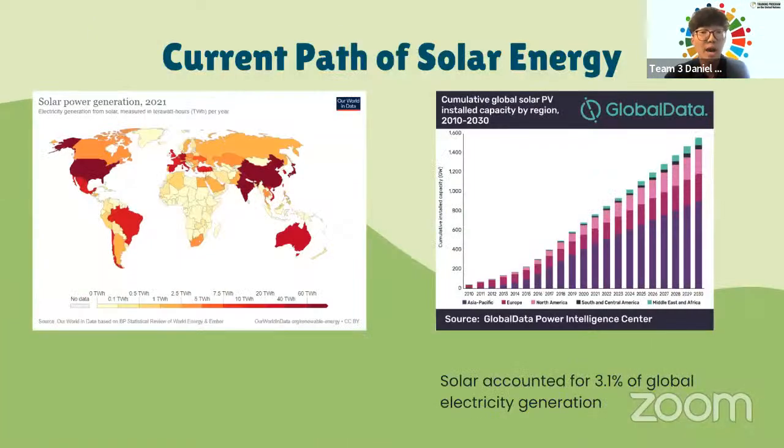So now let's look at the current path of solar energy. Because the world has started to realize the benefits of solar panels and how it outweighs the harms, we can see that as of 2010, there was barely any solar energy, but in a projection to 2030, we've seen exponential growth. And this will only keep happening as more money and more investments are being poured into the industry in the long run, so it becomes more cost effective and energy efficient. That's why we see in the first chart on the left here how countries like the US, China, and India have all led the development in solar energy. And we also see that South Korea is starting the development of solar energy, something that's only going to increase in the long run.